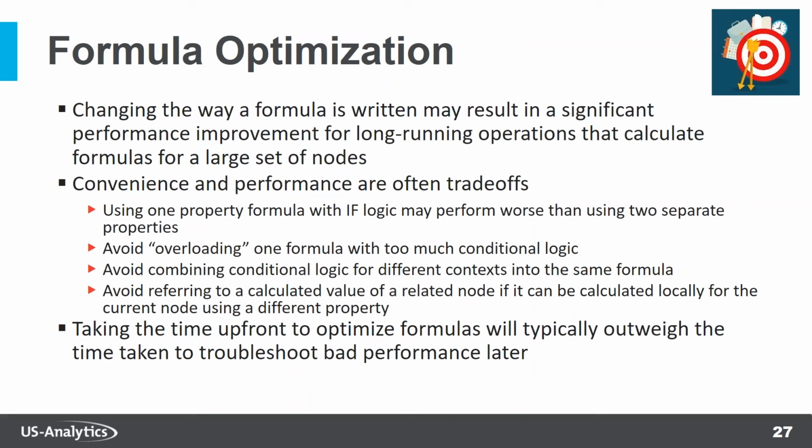Optimizing these formulas, there are a lot of different ways to write them. There are some new functions available that would replace some of the older things that were done in DRM prior to 11.122, probably. I would definitely, again, recommend that you go to your documentation from Oracle and take a look at those things. There are some real powerful utilities that can replace some of the things that you may be doing and make them a lot more efficient and a lot easier to manage as well. The way formulas are written definitely has a significant impact on performance.